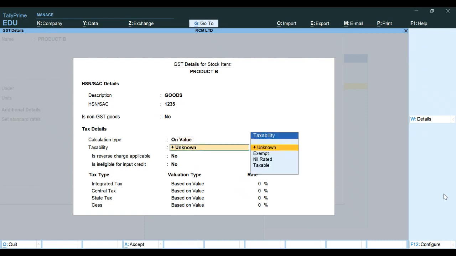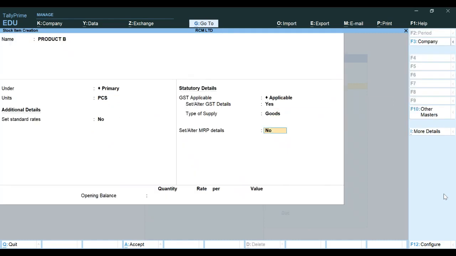Its value and taxable, then reverse charge applicable, yes, definitely reverse charge is applicable in this case also, and the rate is identical in this case, that is no, rate is 12% in this case. Okay, so we have prepared two different products where GST is applicable. We have also provided the GST rate and its required features. So product A and product B have been completed. We have created product A and product B.